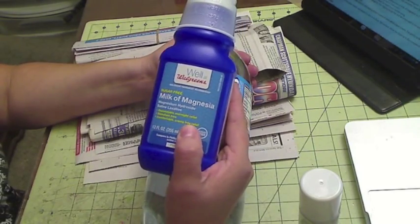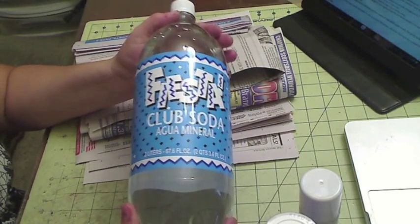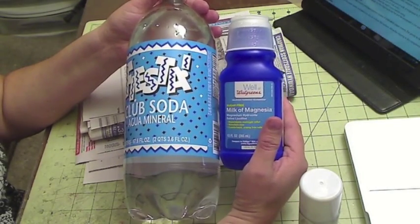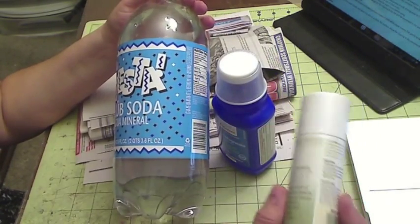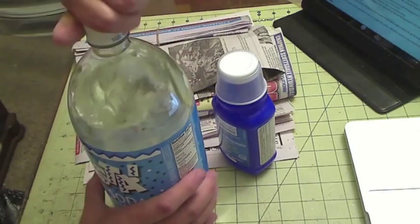And milk of magnesia is very cheap. I got the Walgreens brand, and this was $4.99. And this was 79 cents at Bash's. So it's very economical, and look at all that you get. So for about $6 with tax. And this is $9 with tax, so very economical.